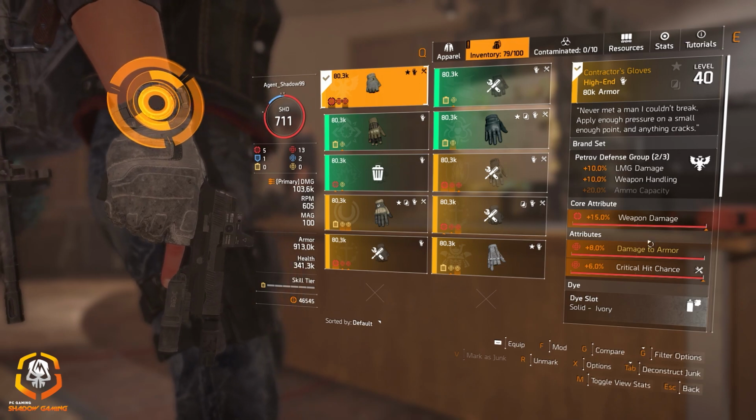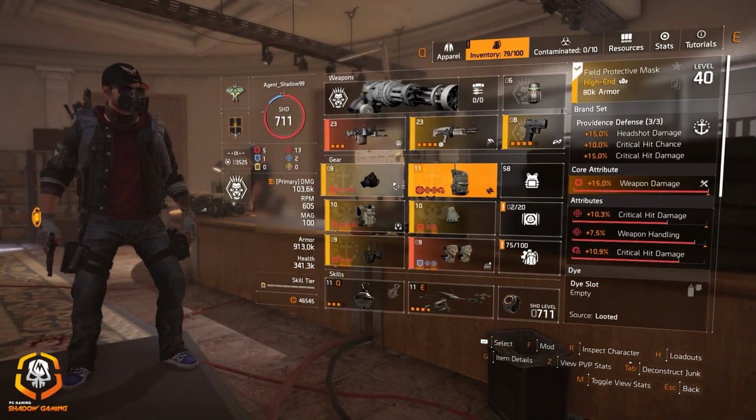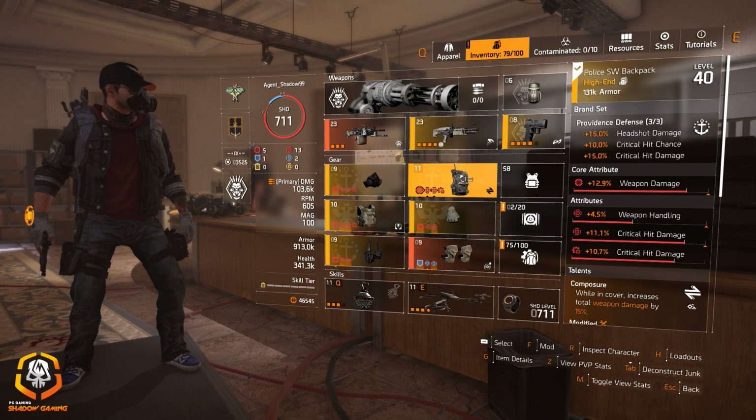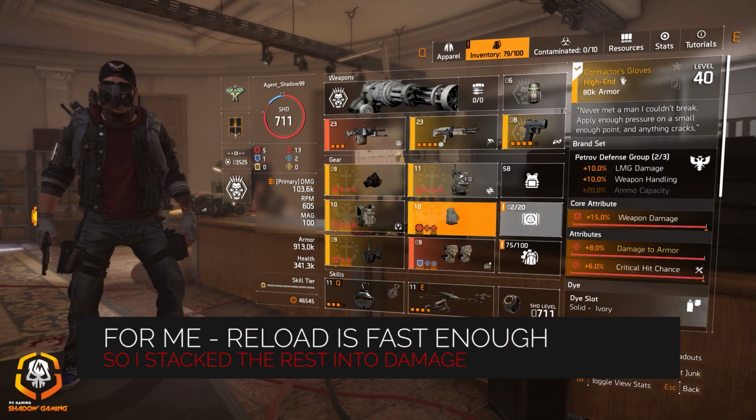You could put it on the contractor's gloves, but I didn't really feel like I needed to. It was reloading fast enough. The best thing to do with weapon handling in this build is roll weapon handling on everything until you feel comfortable with how fast the reload is, the stability, everything. I'm comfortable where it's at right now, so I just started to put more into damage instead of weapon handling.